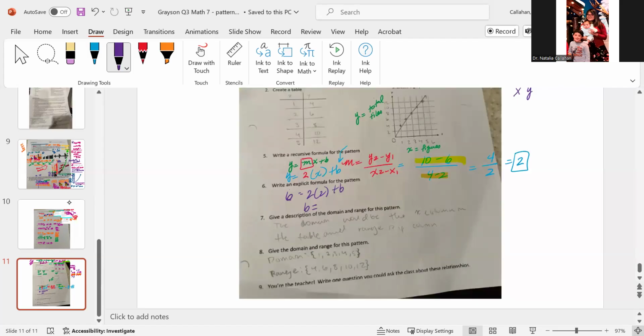No. Try again. Don't skip any steps. So what's our b? Pay attention. This is not a difficult thing. What is 6 equal here? How do you get the b by itself? So what's 6 minus 4? Do you understand that? That goes right here. You see that? The equation is y equals 2x plus 2.